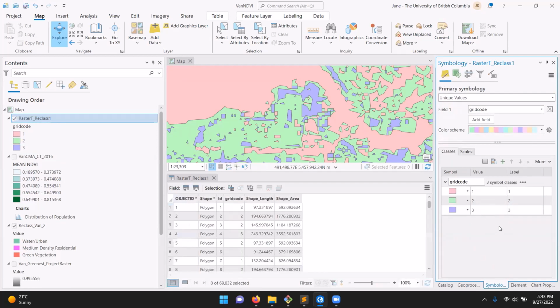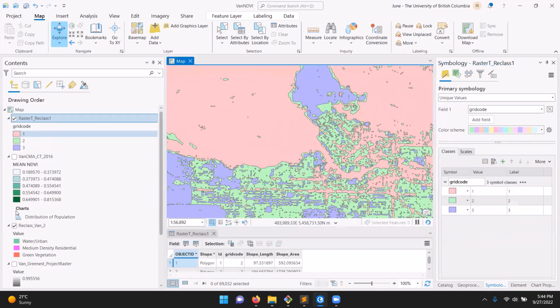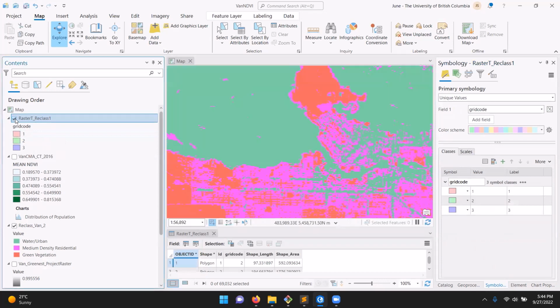This "all other values" thing always pops up, but it just looks ugly on the legend. It's my general practice to just remove it if I don't need it. But so you can see here what this looks like. You can kind of compare it to the underlying original data.